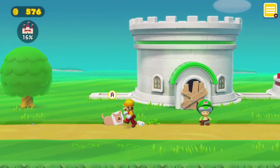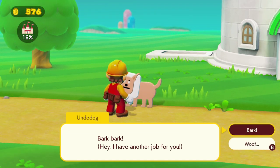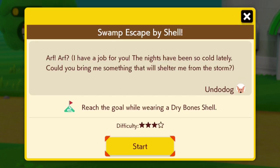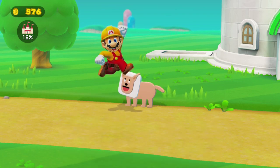I'm gonna grab a snack. You can play for a little bit. Alright, thank you. Oh, he's got more jobs for us. Swamp escape by shell. Get out of my swamp! Nights have been so cold lately. Could you bring me something that will shelter me from the storm? Reach a goal while wearing a dry bone shell. Oh, dry bone shell is cool.